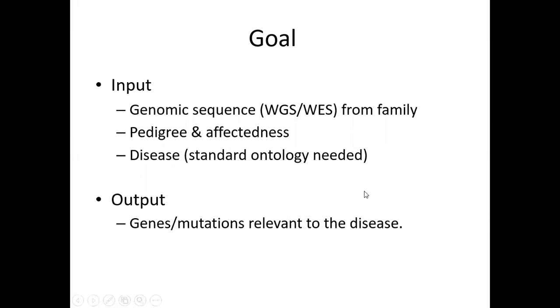The standard disease ontology is needed. Once we have some indication of the disease, what we are looking for, then there are databases like OMIM. You should go through that with that disease. You can search in the OMIM database, and you can understand more about the disease. That is why we have to understand this disease. Suppose the known genes are not having any variation in your sample, then you can look at the other genes. What would be the output? The output you get from this interpretation is the genes, mutations, or variants which are relevant to the disease.